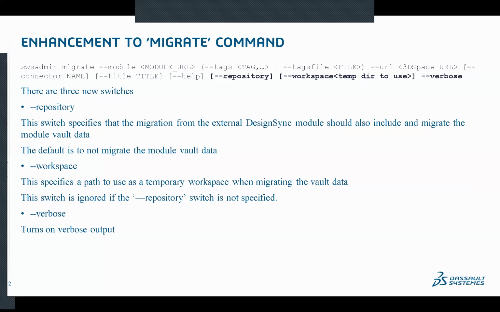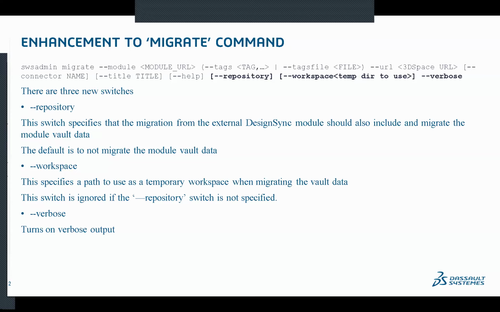You could run the migrate command, which would create a semiconductor logical item revision corresponding to every tag that you ask to migrate, which means you get the revision tree in that sense. But each of those semiconductor logical item revisions would be connected via the external connector back to the original design sync version that it came from, meaning the data never got migrated into the semiconductor repository.